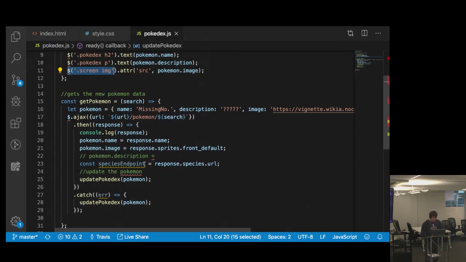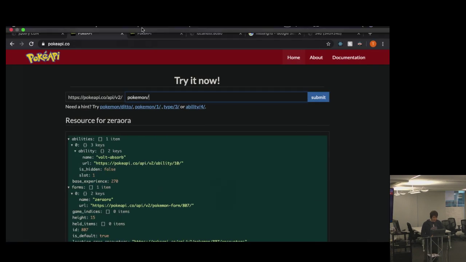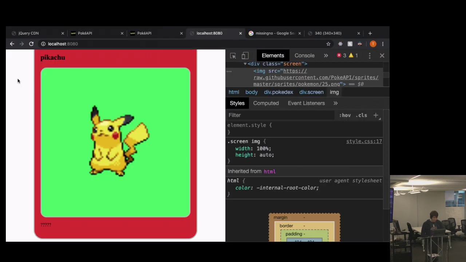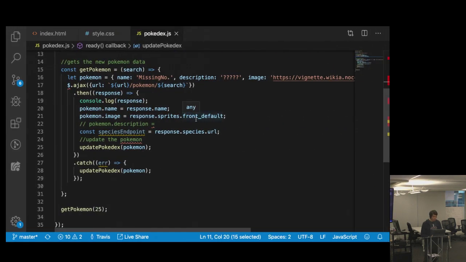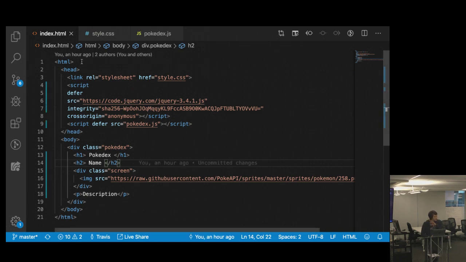So we just left off. We can now dynamically get in a Pokemon with their name and image. We don't quite have their description yet. But we need to now get their description and also allow the user to actually type in and receive stuff. We'll start with the user maybe, because that'll give us some more exciting Ajax that actually happens live.